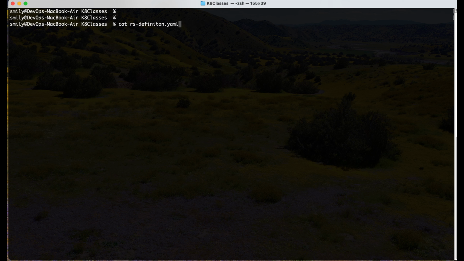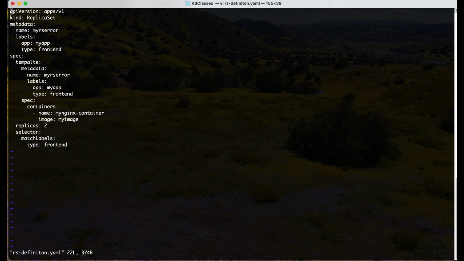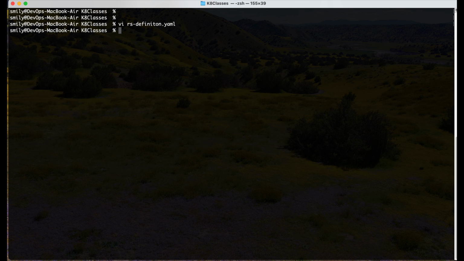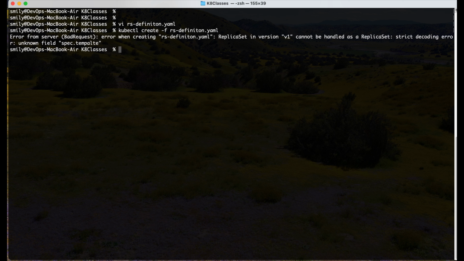Let me check the rs-definition.yaml: apps/v1 API version, kind ReplicaSet, metadata. Okay, everything is fine. Let's see what the issue is. Error while creating the rs-definition: replica set in version v1 cannot be handled as a replica set.